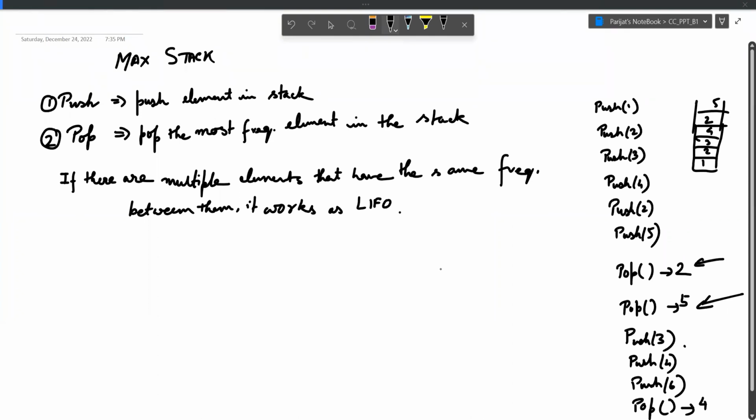Okay, but then push will now be order n, right? Because you have to iterate over all the elements to see which element is where in the stack, and you have to update that. Also, it might not handle a lot of corner cases when there are multiple elements with the same frequency. You don't know which one will be on the top necessarily at that point of time, right? So anyone else with any other approaches? Otherwise, we'll directly jump to the solution part.